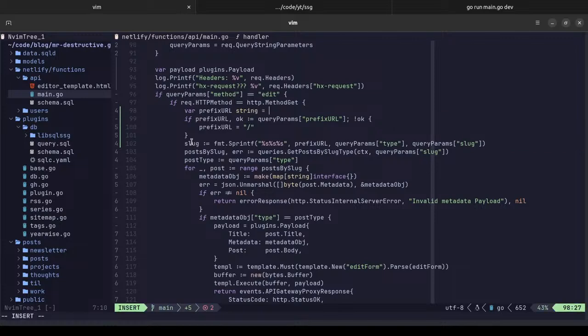Maybe we can do this otherwise. If that is the case, then if it is okay, then set that as prefix URL. Slug declared and not used. I think that won't matter much.